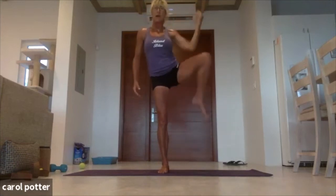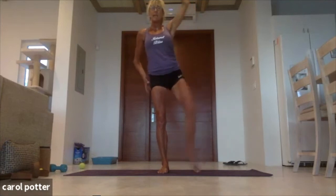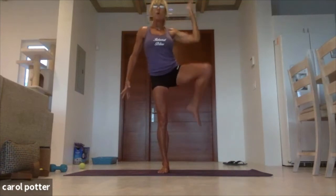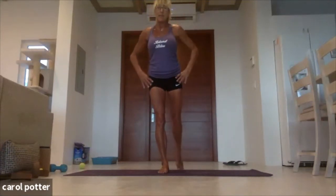Crunch it. Again, you're going to feel it in that supporting glute cheek. Stand nice and strong, oblique crunch. 10, 9, 8, 7, 6, 5, 4, 3, 2, 1. Take that leg, bring it behind you.